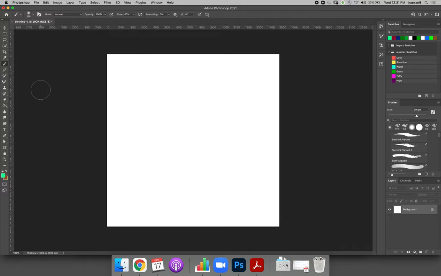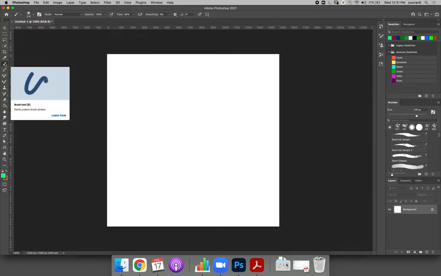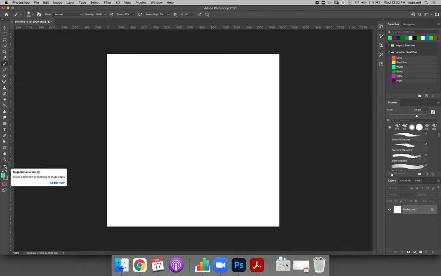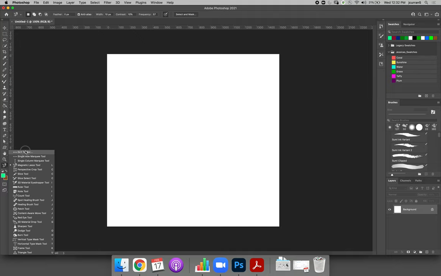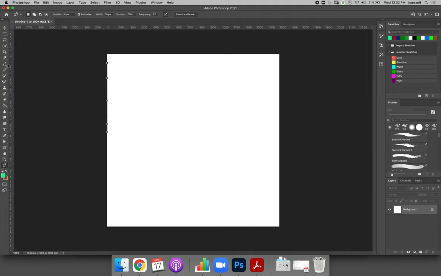Select the paintbrush. The paintbrush is the 7th tool down on the Tools panel, with the caveat that your Photoshop may have it in a slightly different location, or you have the ability to customize your Tools panel, so you may have moved it into a different location. But when in doubt, if you can't find it, come down to the 3 dots here and then hit the flyout menu to see additional options that are available.